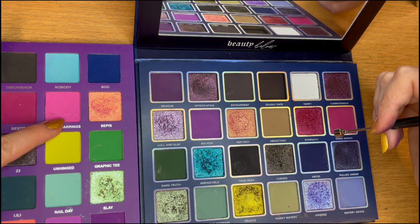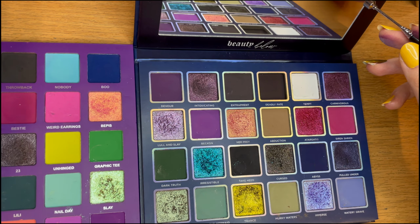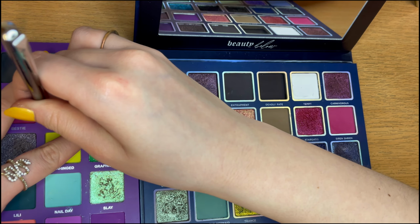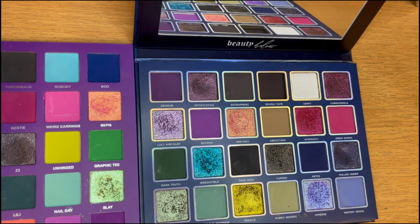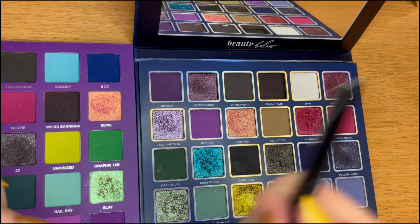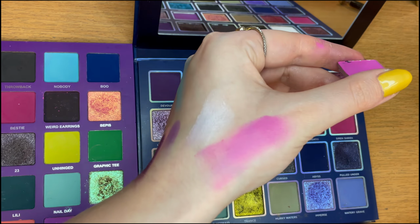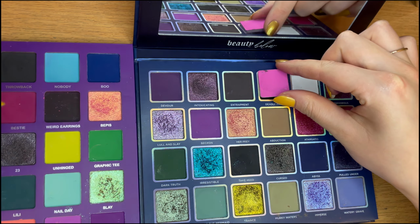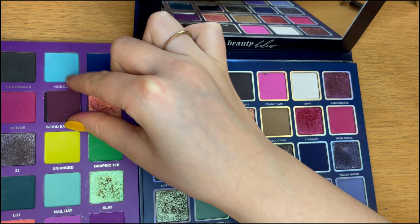Maybe I'm gonna do the pink. Okay, different magnet, sorry. So this very, very vibrant pink, sorry, I made a little bit of a bigger swatch, is called Weird Earrings. I'm gonna put it over here. And this shade, which is the shade Tempt, we're gonna put over here.